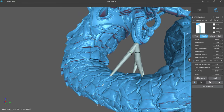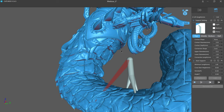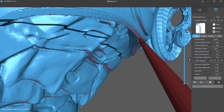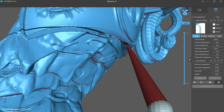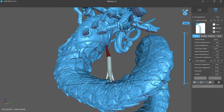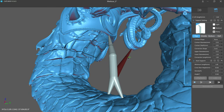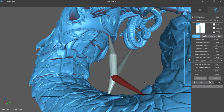So how does this work? We've created our model to model. We're going to take our tip. And the thing that matters with the tip is wherever you are going to want to actually be able to change the diameter, that's where you're going to put the tip. Because the tip diameter you can change. The feet diameter you can't directly change. It changes based on the distance that it goes. So the tip diameter on that foot is smaller than the tip diameter on that foot, just by a little bit.